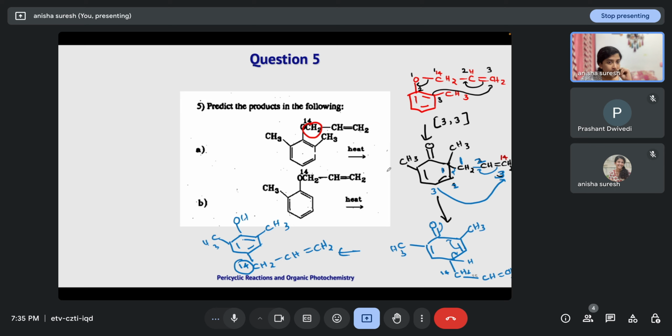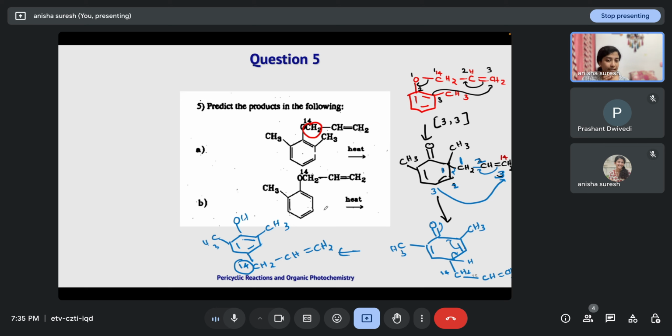Is it clear? Yes, ma'am. First a Claisen rearrangement is taking place. It will give this as the intermediate product. So now the aromaticity here is lost. It cannot be regained as there is no proton to be lost here. So it again will undergo a Cope rearrangement, resulting in the formation of this intermediate. So here a tautomerization can take place, resulting in the formation of the phenol. So the labeled carbon will be coming at this position. So we have to take care of where the labeled carbon is coming while writing the final product.